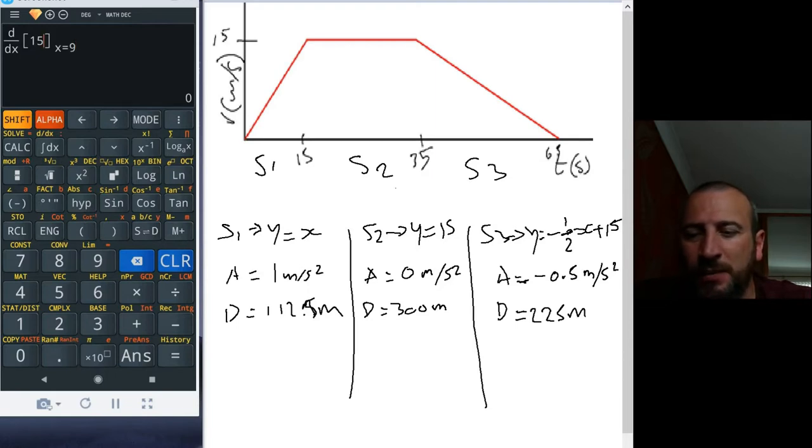Let's have a look at the next bit. If we put our formula in, negative 1 over 2 alpha x plus 15. Now the 15 doesn't matter, nor does it matter what value we put in for x. Why? Because it's a constant gradient. If we put in 61, sorry, still negative 0.5. So there we go, that's how we can use a basic and free application to be able to work these all out.